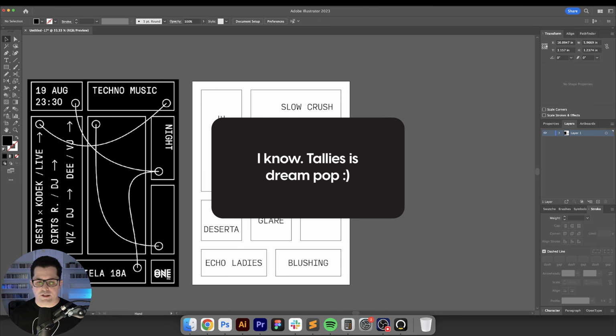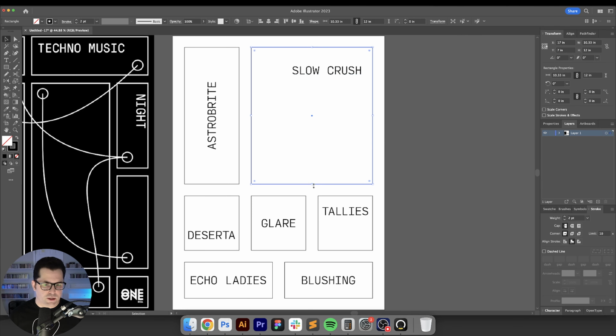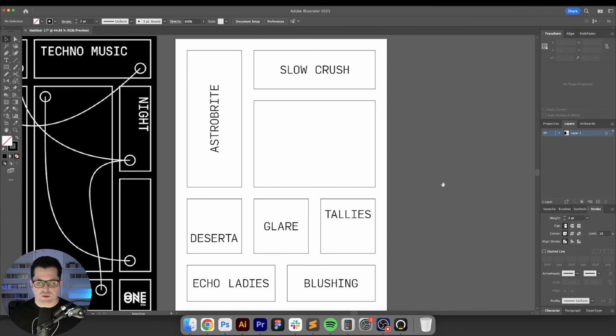All right, so now what we need to do is figure out a place to put our information. So what I think I'm gonna do is bring this up here, and all of our information will probably go in this square instead. So we'll create our 1-inch margin there. And each one of these bands will have their own designated space.